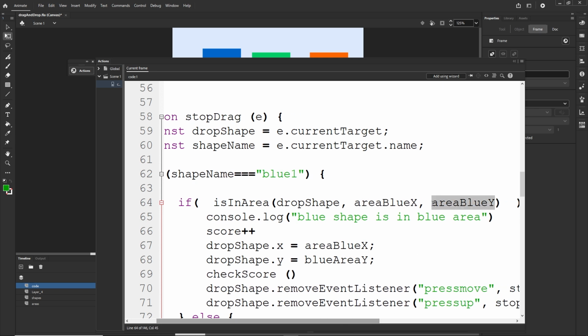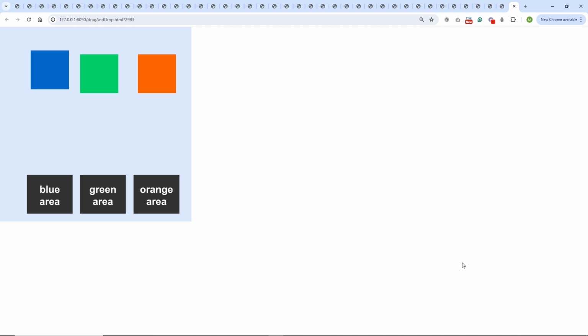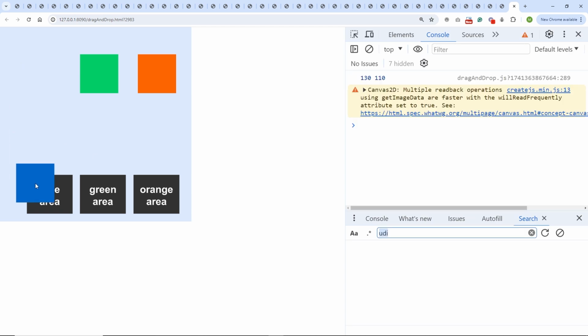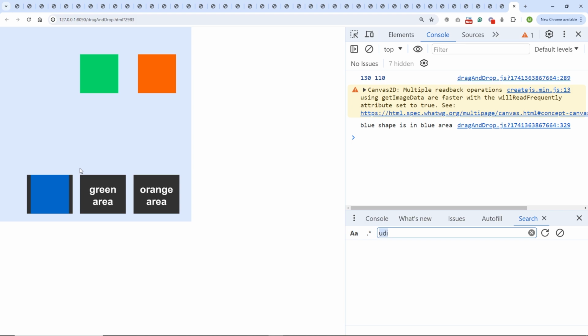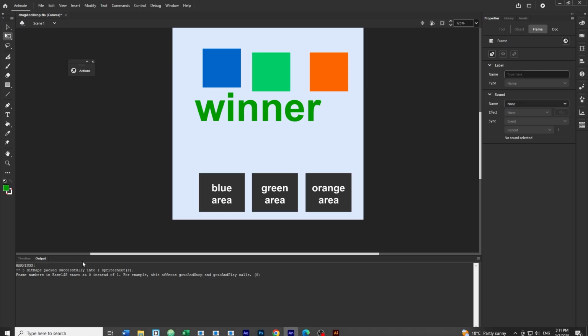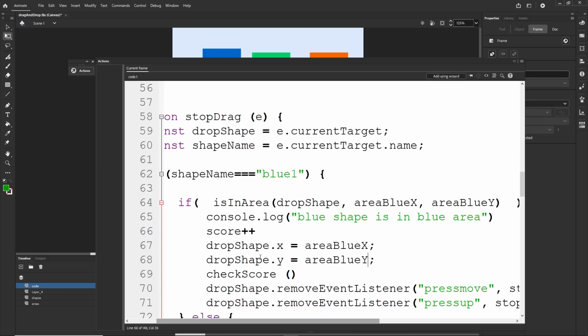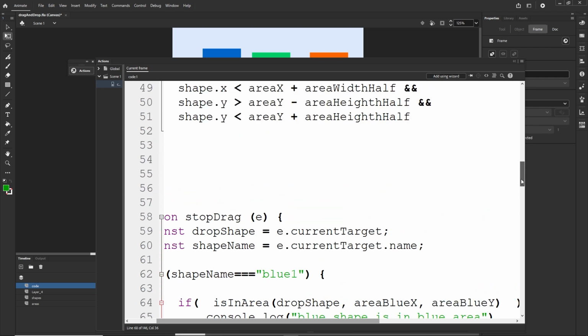So these are the x and y of the blue area. And right now, wherever I am going to position it, it will snap to the center. I'm not going to show you with other ones. It is the same. You just say that the drop shape, and you are going to go with area green, and yeah.